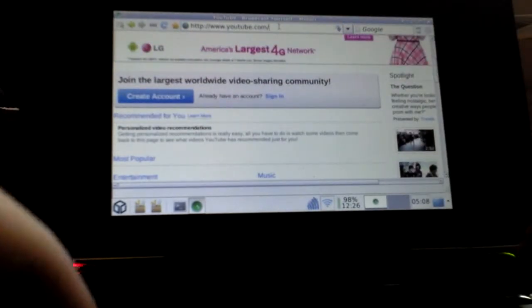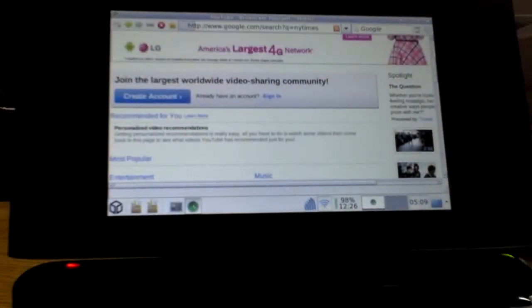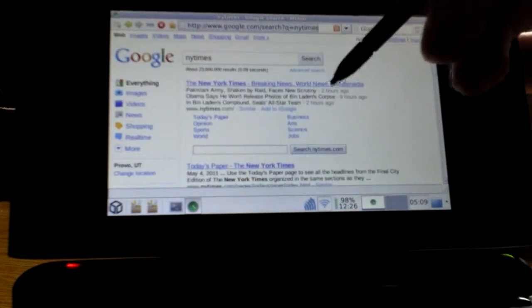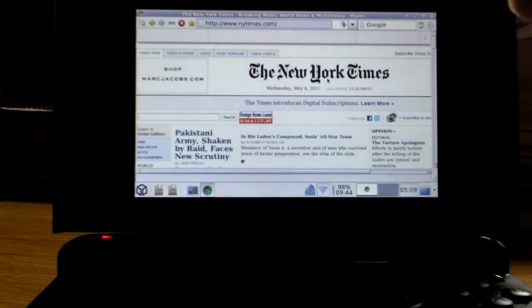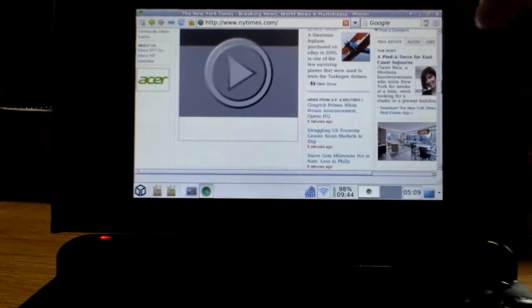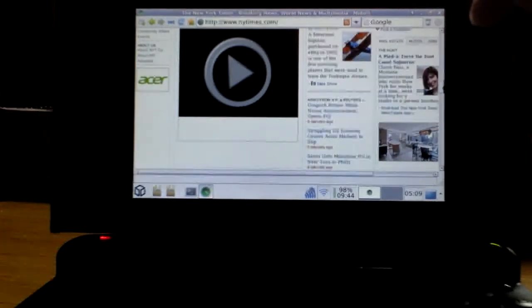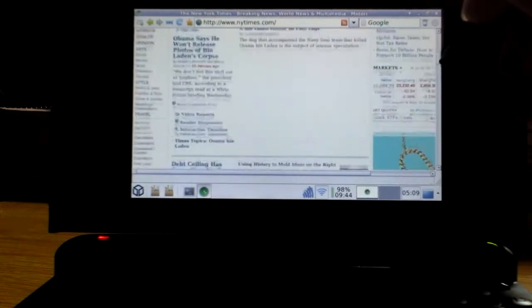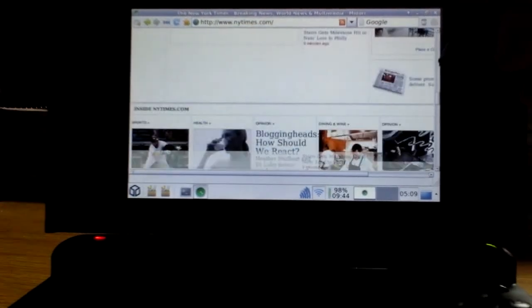So let's try something where I've got, let's see here, NY Times, let's see how this site works out. Hopefully you can see this. So it's loading the New York Times, and it seems to be doing okay. So obviously it's got a lot of content. It looks like it's mostly displaying correctly. We've got, I think this is Nash, which allows us to enable Flash on certain things. So that's cool. Let's see what in the world happens if I try that.